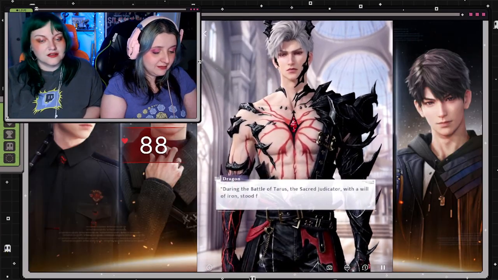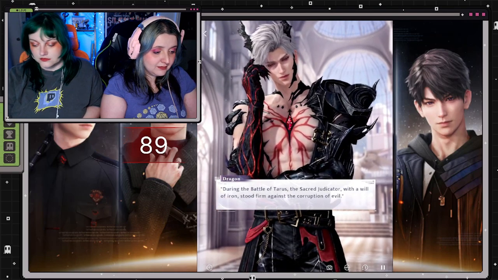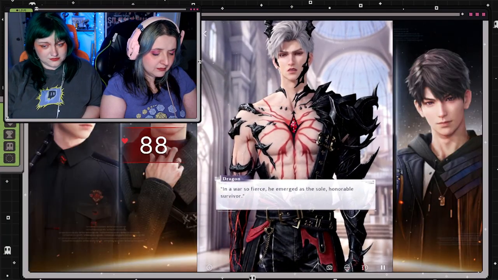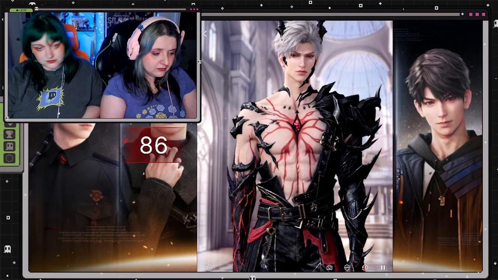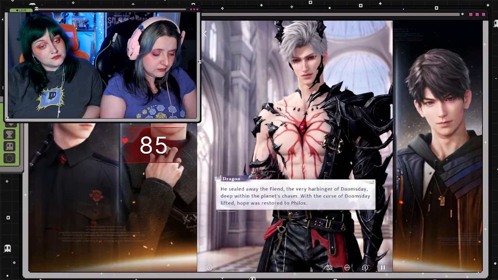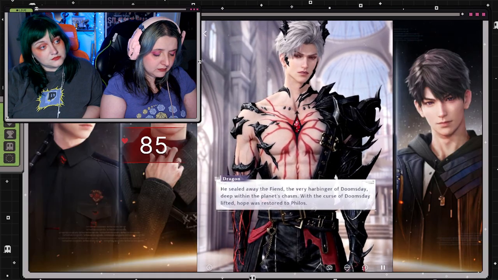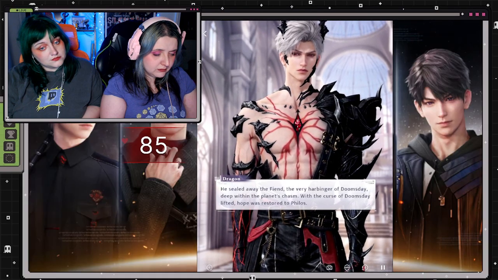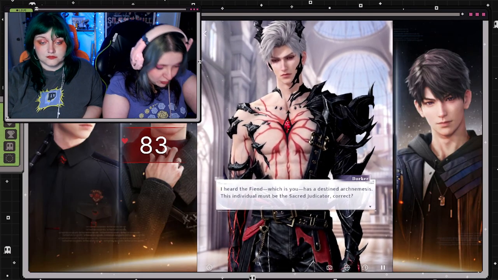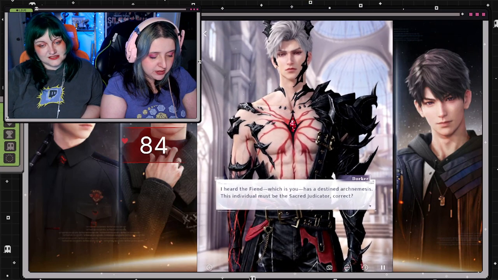During the Battle of Taurus, the Sacred Judicator with a will of iron stood firm against the corruption of evil. In a war so fierce, he emerged as the sole honorable survivor. He sealed away the Fiend, the very harbinger of Doomsday, deep within the planet's chasm. With the curse of Doomsday lifted, hope was restored to Sylus. I heard that the Fiend, which is you, has a destined arch nemesis. The individual must be the Sacred Judicator.